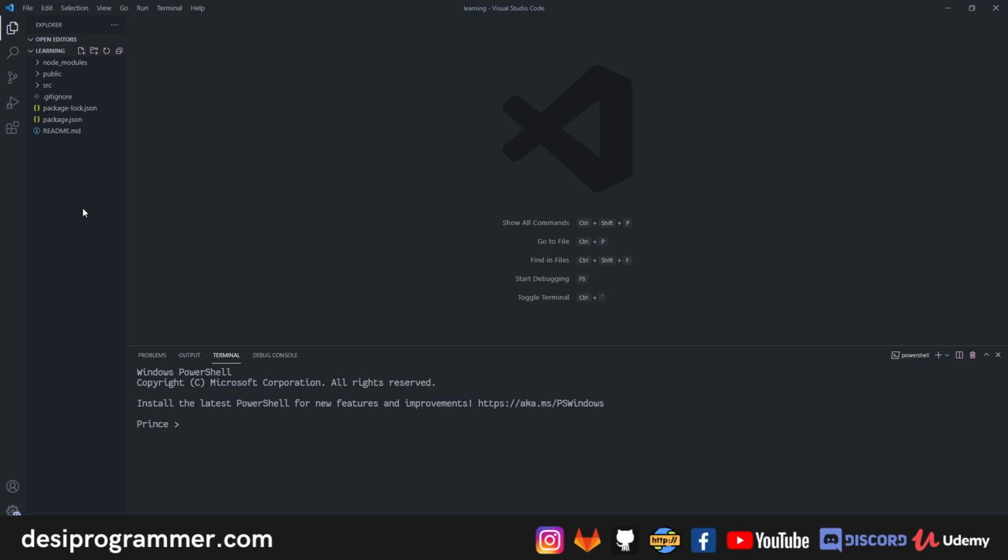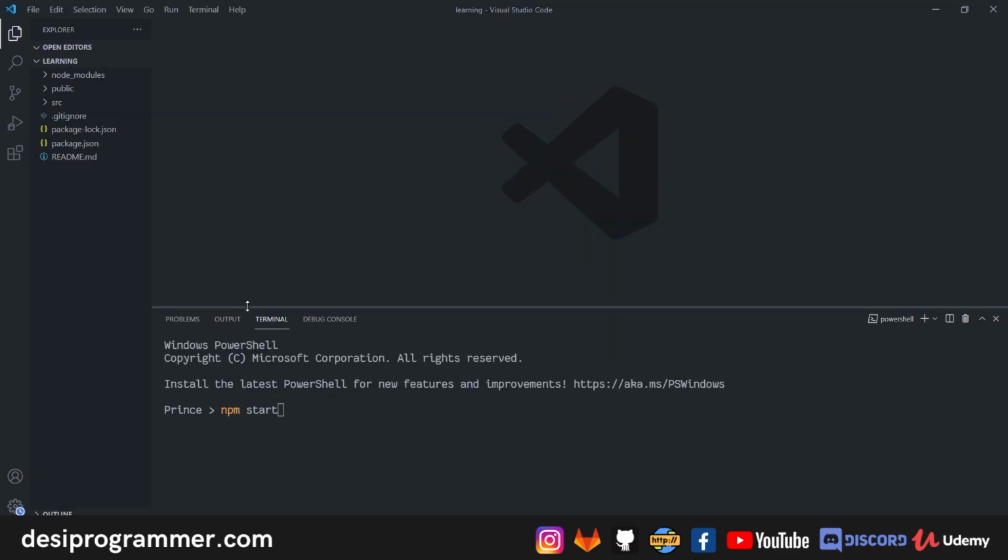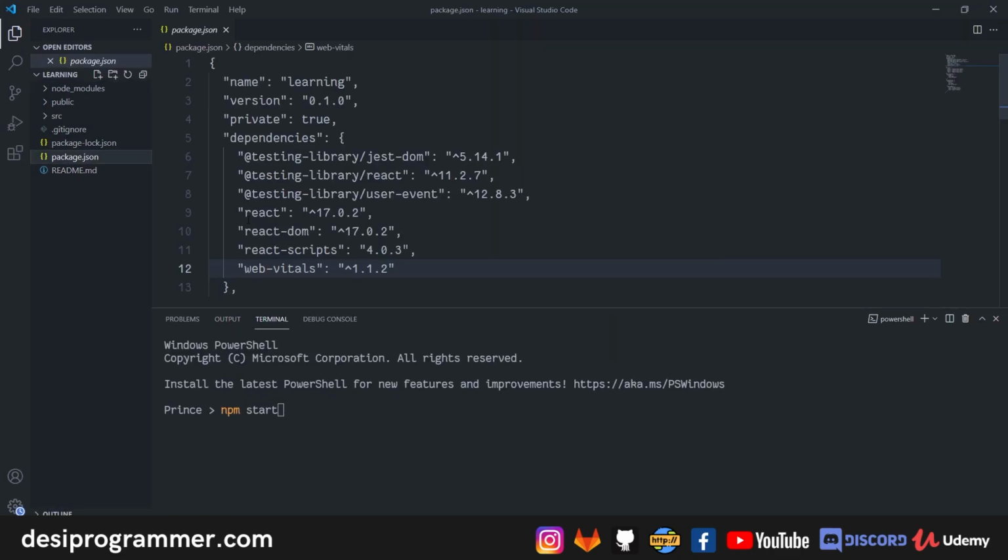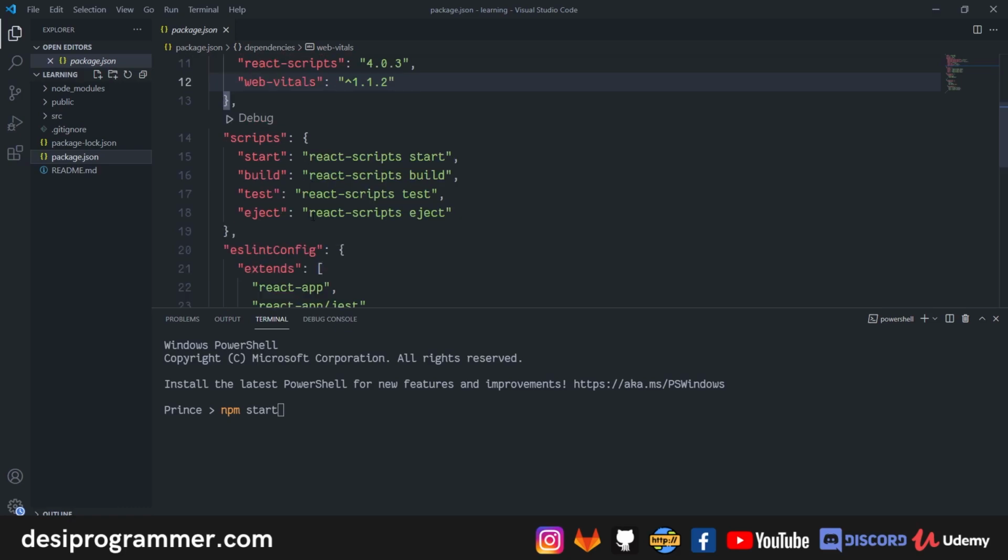So first and foremost, if you have a project created, we know that you can simply use npm start to run a project, right? So what happens when you run a project? We have talked about a couple of files that we get, but what actually happens when you run a project? So when I do npm start, it's obviously going to search for a start script in our package.json file, okay? And here we have a start script which basically says, hey, just start with react-scripts.